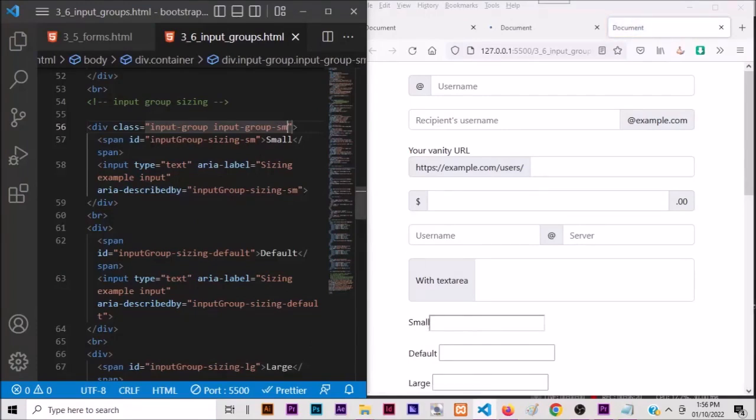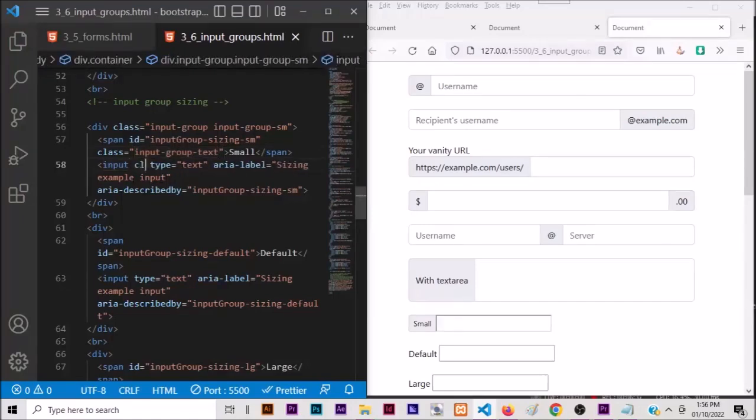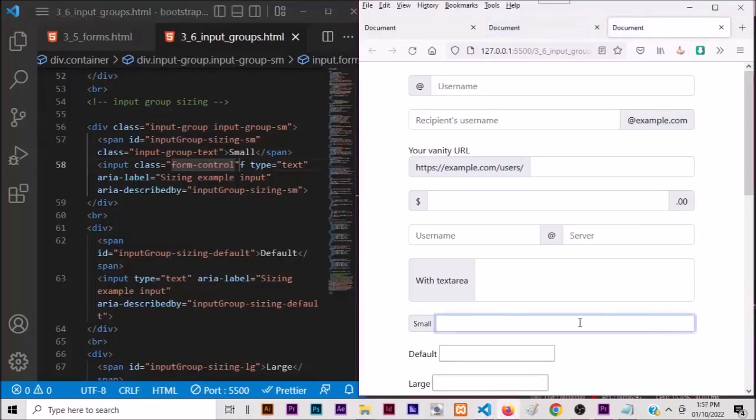So we can now add our class here of input group text. Then in the input itself, we have our class of form control. You can see this is the small input group.